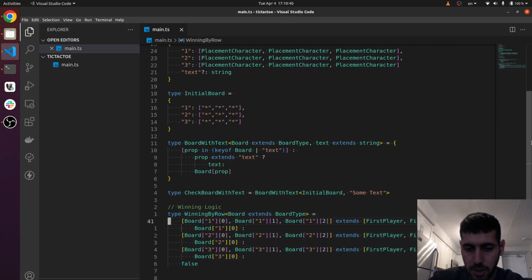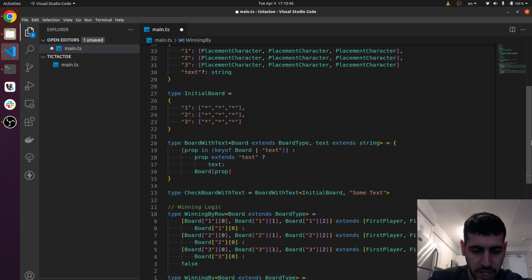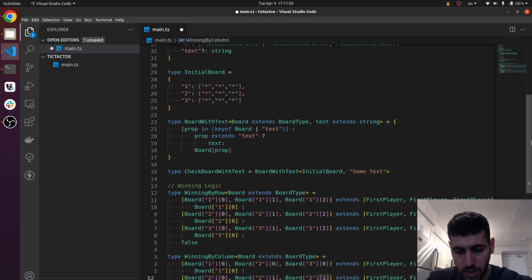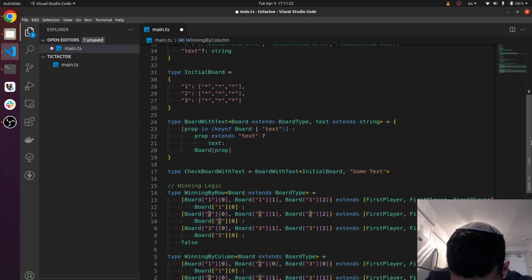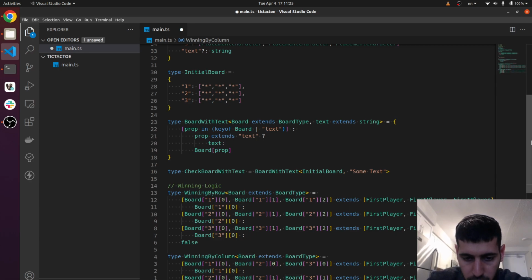And then I would like to have the same thing for winning by column, which is not that different. It's just like you need to play with the numbers. Column. And you have 1 and 0, which is fine. Then I want to have 1, 2 with 0, and 1, 3 with 0. As you can see, it only changed slightly. So it has to have here 2. This one should be 3, so 0, 3, 3, 3, 2, 2, 2, and then 0, 1, 2, 2. Right? Yeah. And the same should be here.